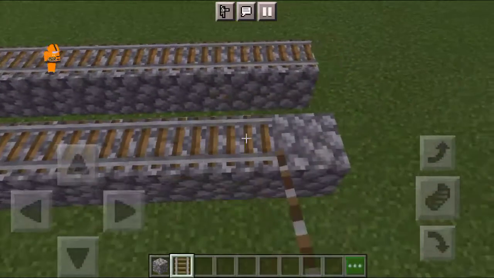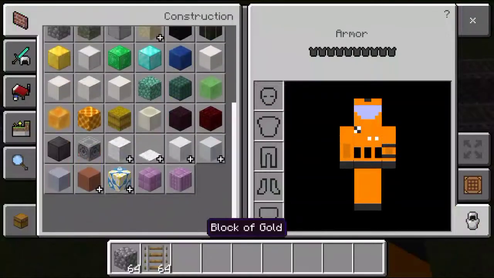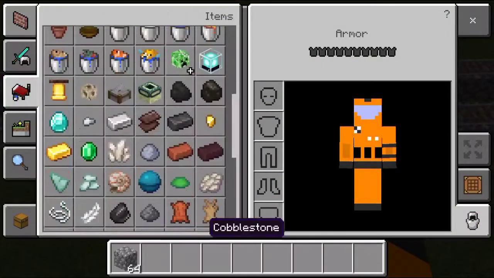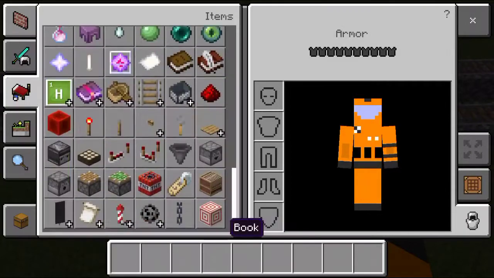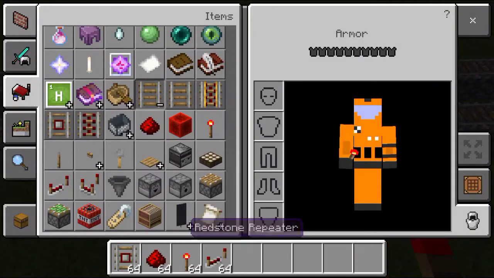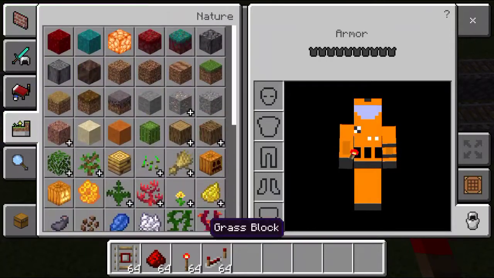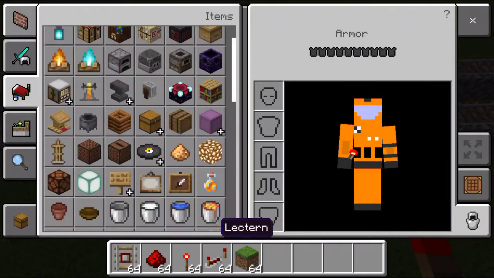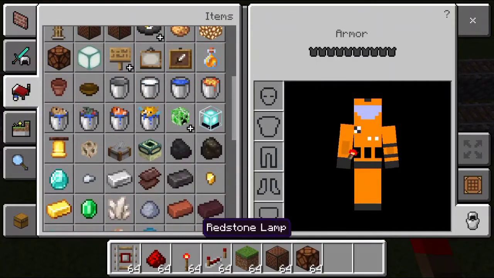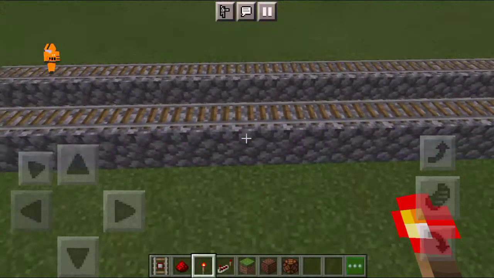I'm on my new tablet, so we're not on the previous old world. So, now, to get the redstone components. Give me a second here. There. You always need detector rails. They're some of the best in this game, the best rail type, because they allow you to activate things. You're going to want to grab some grass to cover up your work once you're done. Note blocks. Redstone lamps. And I think that's pretty much it for now.